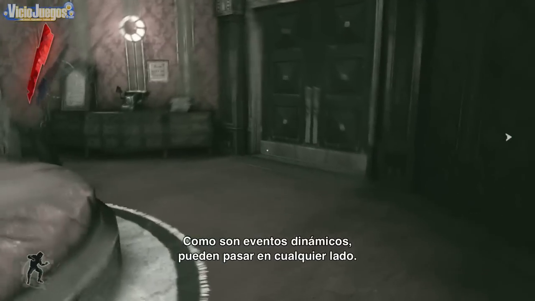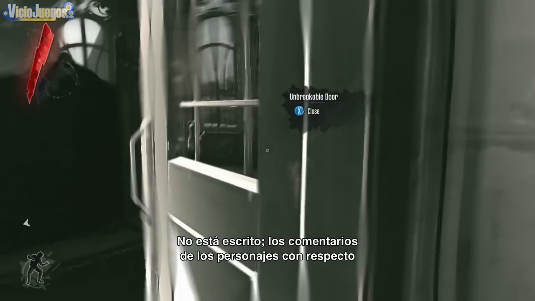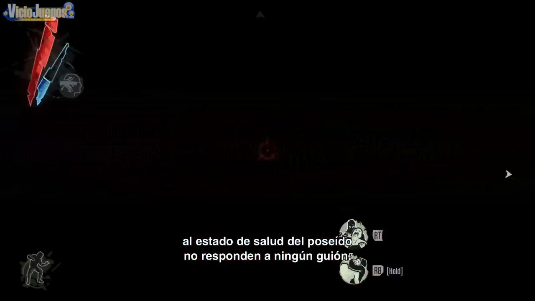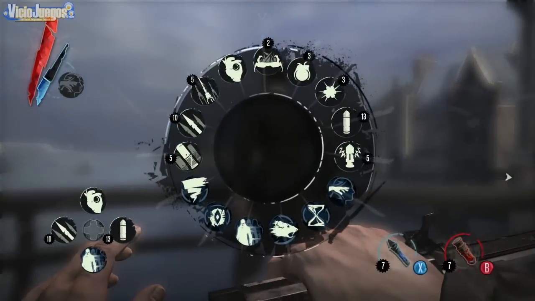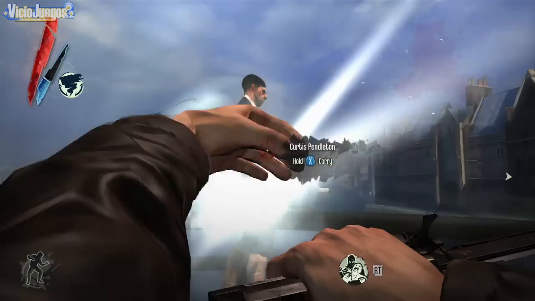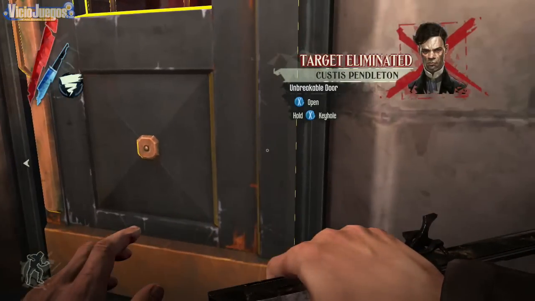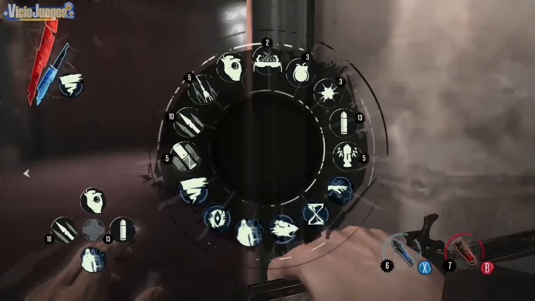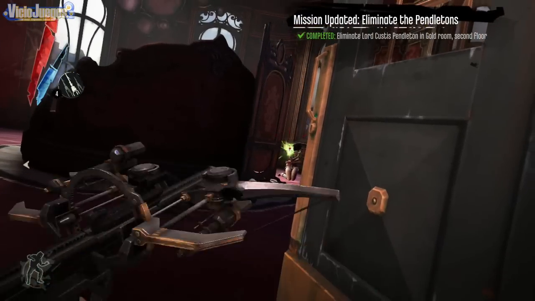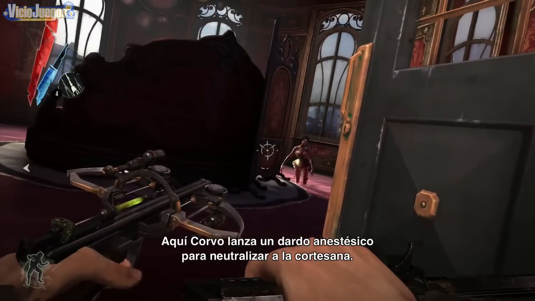So because these things can happen dynamically almost anywhere, the lines are unscripted for characters commenting on whether you look sickly or not when you're possessing someone. So here the player uses a sleep dart to knock out this courtesan.